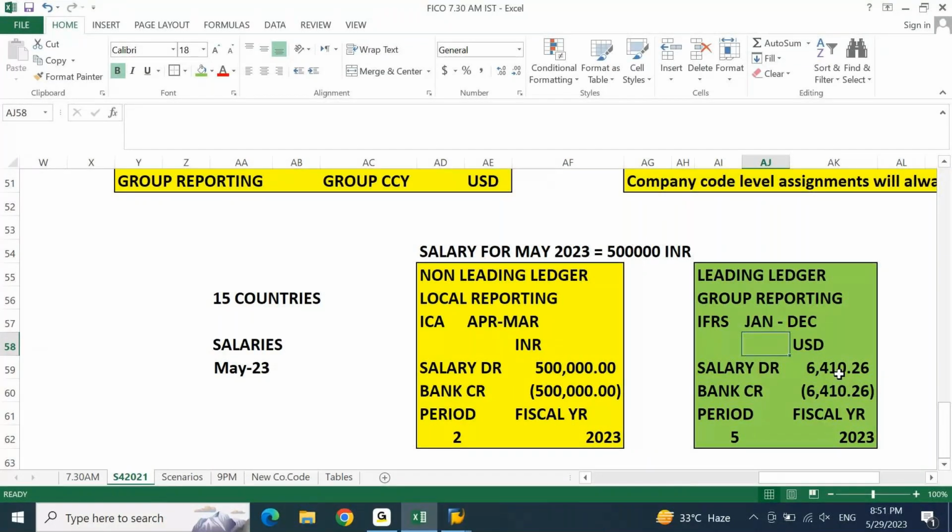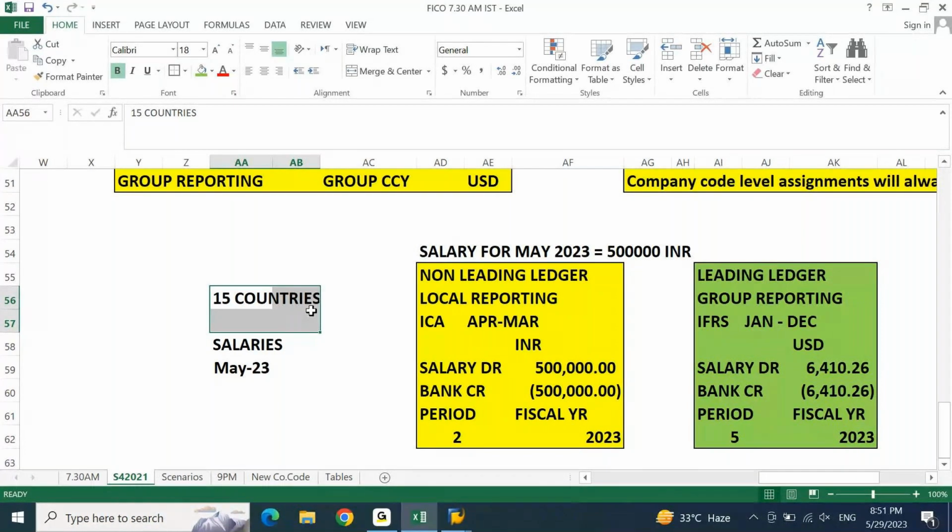If you want to know why, this is the answer. Whatever you have seen on the Excel sheet till now is the answer why you are using the same chart of accounts and the same controlling area for all your company codes: this reporting requirement. If this is not a requirement, you can use any chart of accounts for any company code. If you have 15 company codes, no problem, you create 15 charts of accounts and 15 controlling areas, and it doesn't make any difference.